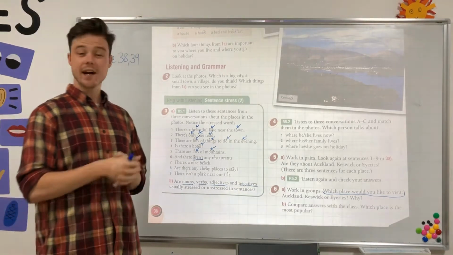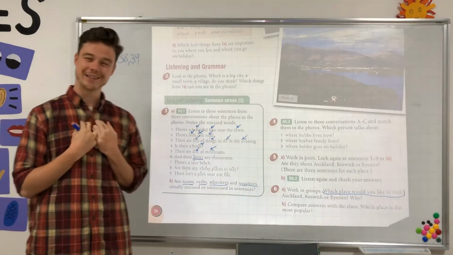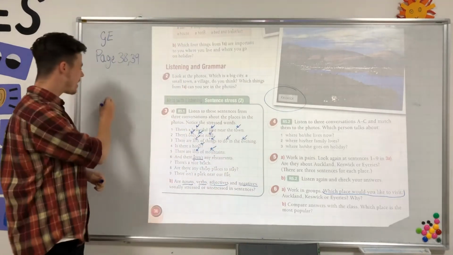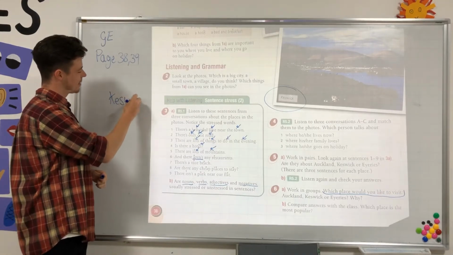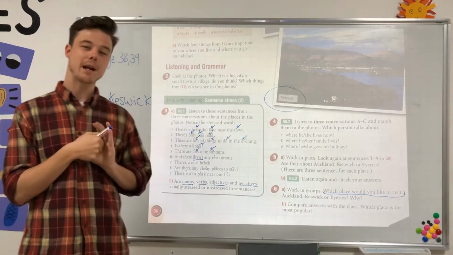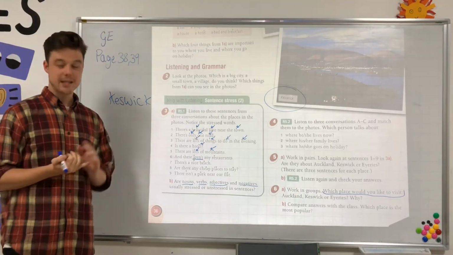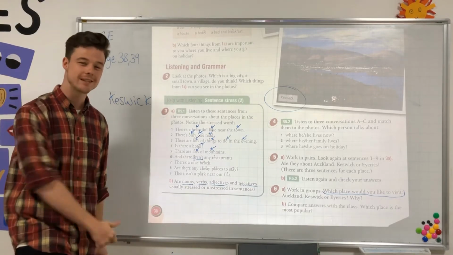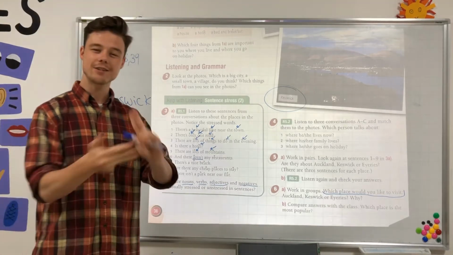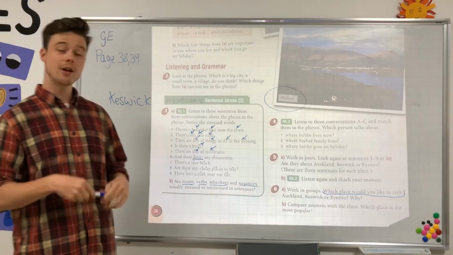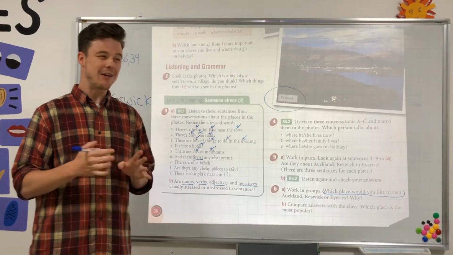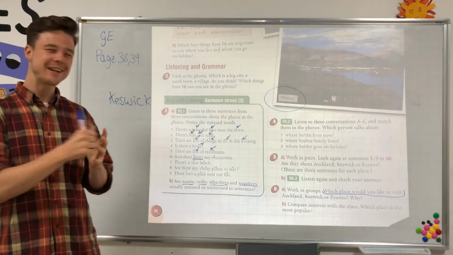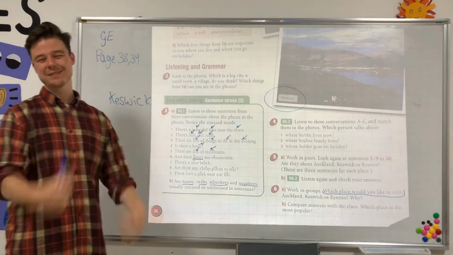All right. For now, I can tell you which one I would like to visit. For me, Keswick would be my preferred place to visit. Why? Because it is in a beautiful part of the countryside. So we have beautiful mountains, beautiful lakes, rivers, streams, and you can go walking, go hiking, and it has a lot of fresh air, no pollution. So for me, that's why I would choose Keswick.